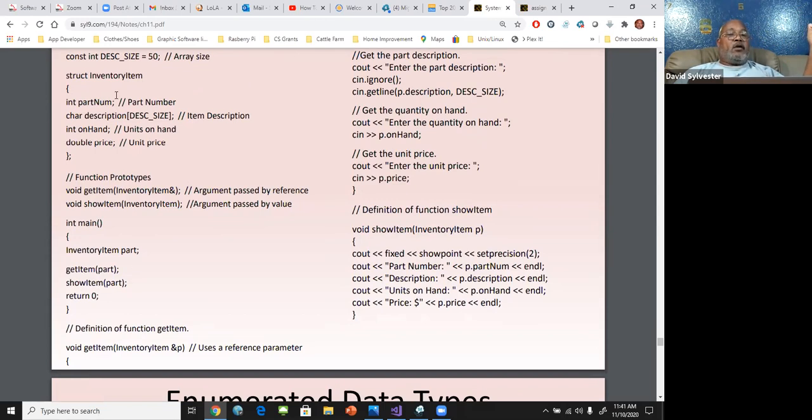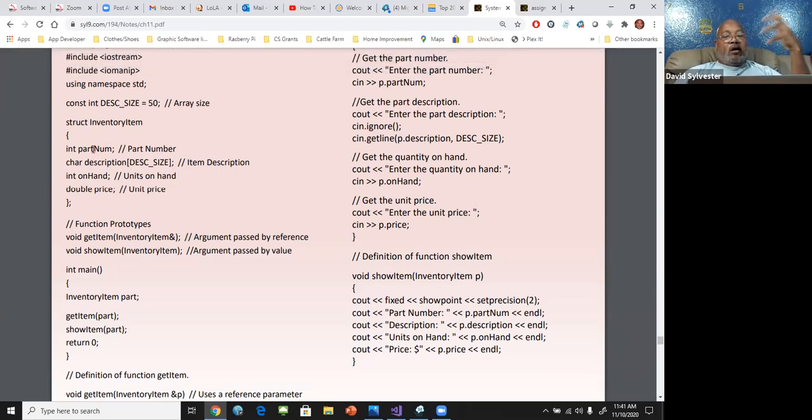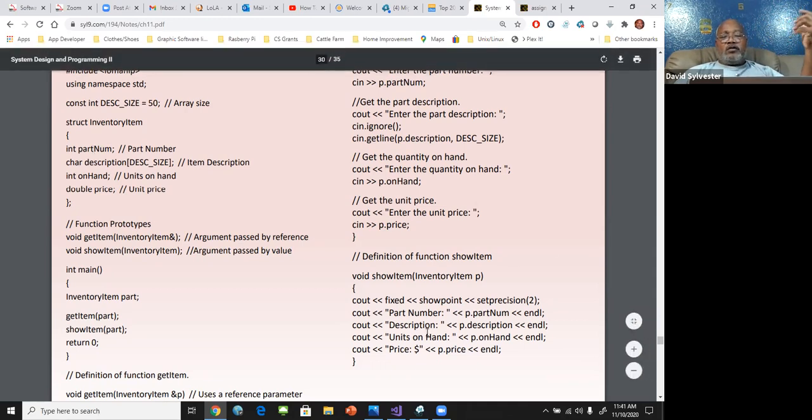Show item is just defined as passing inventory item. So it's passing the entire structure by value. Now it's printing out each individual value that was inputted, P dot part num, because it was passed in as P. You didn't have to use P here.